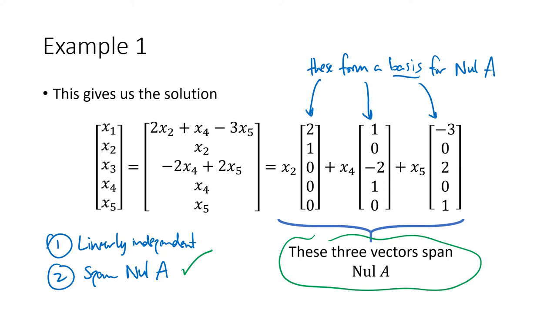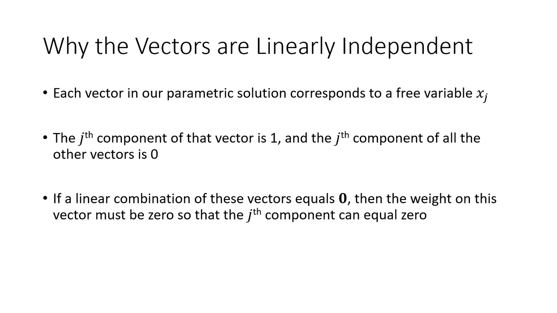Why are these three vectors linearly independent? I want to think about why this process works in general. When we find the parametric solution to Ax = 0, every vector corresponds to one of our free variables — one vector per free variable. In that vector there's a one in the spot corresponding to that free variable, and in all the other vectors that same spot has a zero. For example, when x2 is free, that puts a one in the vector corresponding to x2 and a zero in the vectors for different free variables.